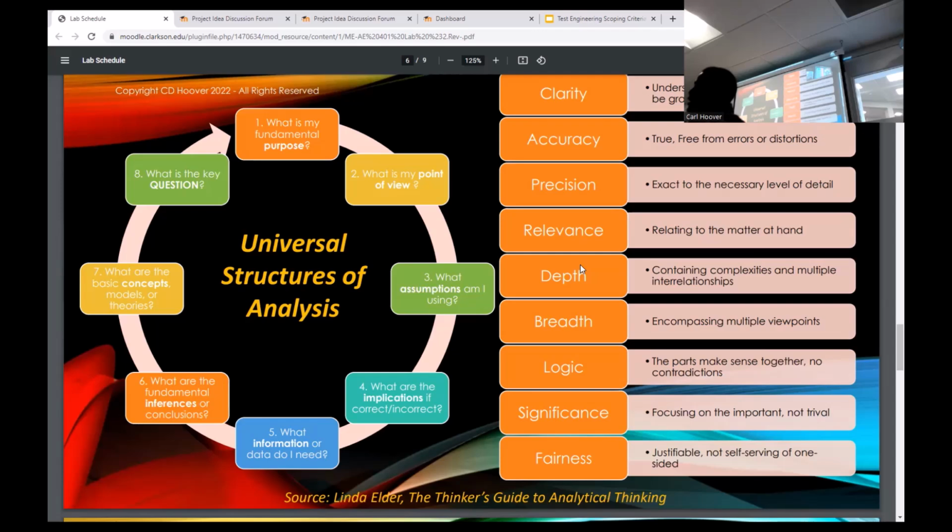So this critical thinking analysis is a framework which we need to follow, because anything in life has to be followed like a fundamental rudiment. And for us to think critically, we have to ask, when we think, for instance, we think for a purpose, and this is within a point of view that is based on assumptions, and it often leads to implications and consequences. Aside from that, we make use of models, theories and concepts to interpret data, experience, and facts in order to answer our key question and to resolve an issue.